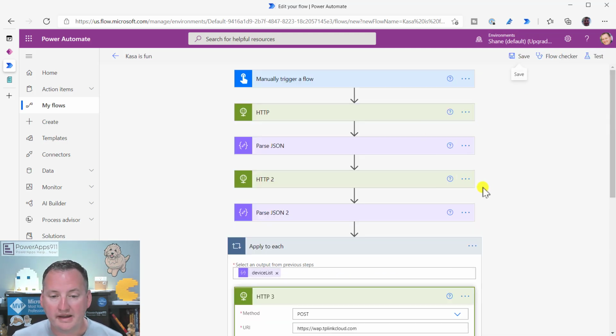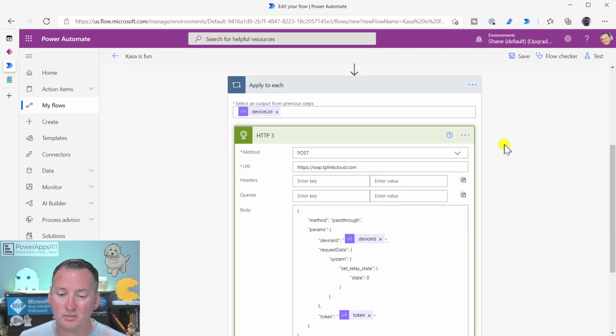But there you go. We have now worked our way through turning this stuff on, turning this stuff off. Now, there's a lot more that you can do with it. You can set the dimmer states. You can do a lot of that. I don't want to spend a whole bunch of time on this. What I really want you guys to do is start to understand the HTTP here.